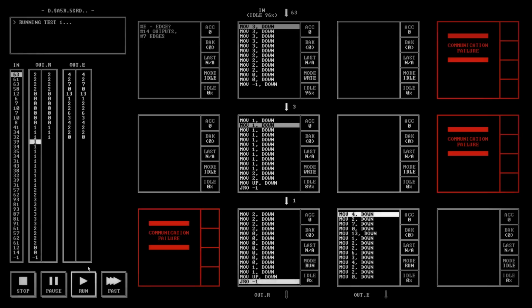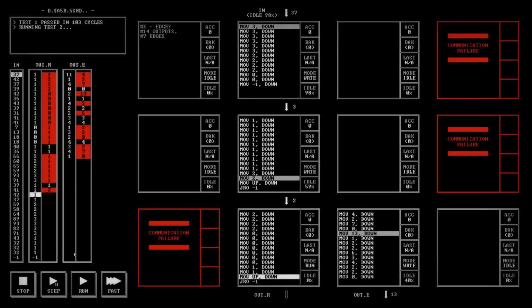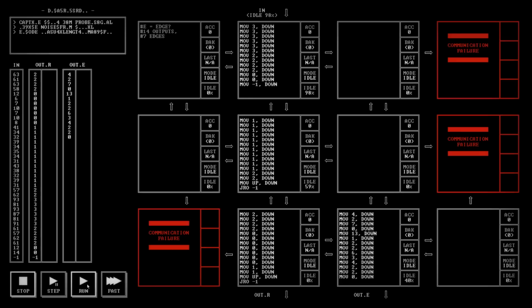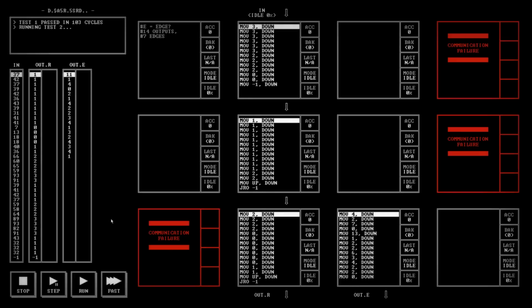All right, give me information. Pause. Okay, all the red's going to be distracting. Let's just restart this. Show me without the red.